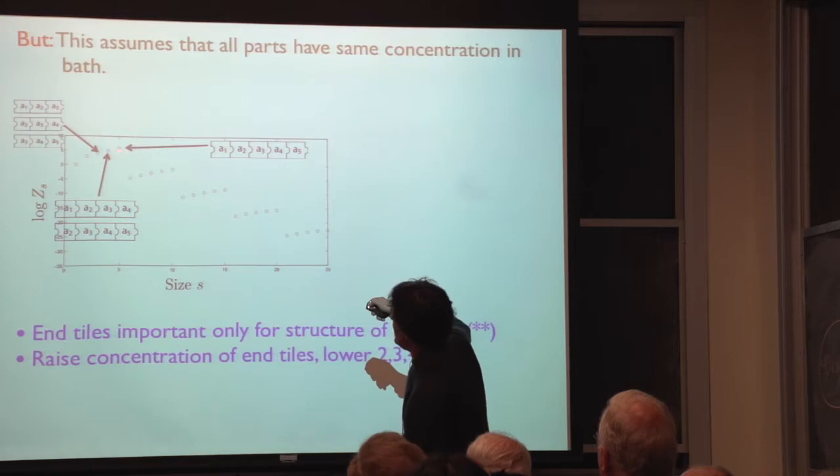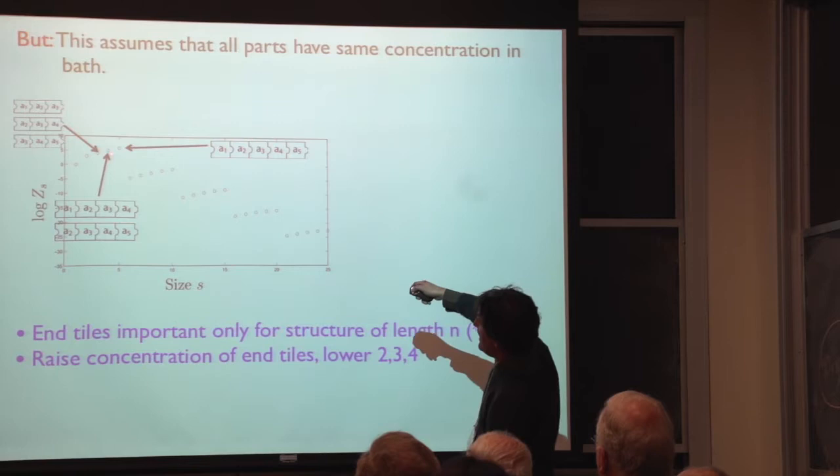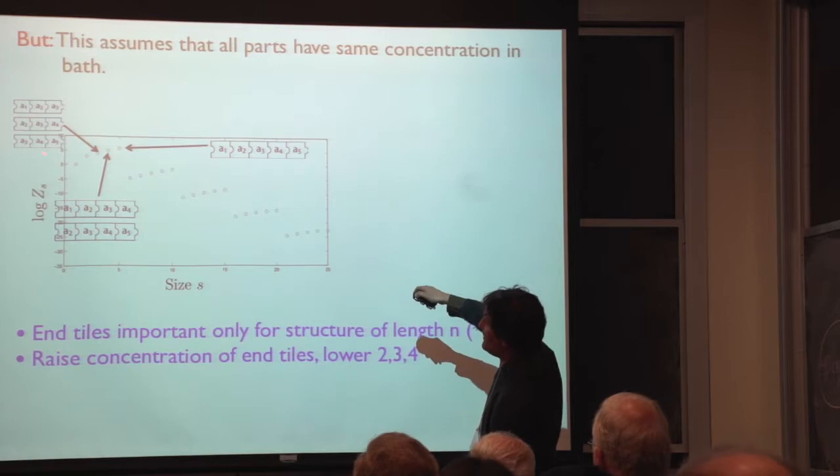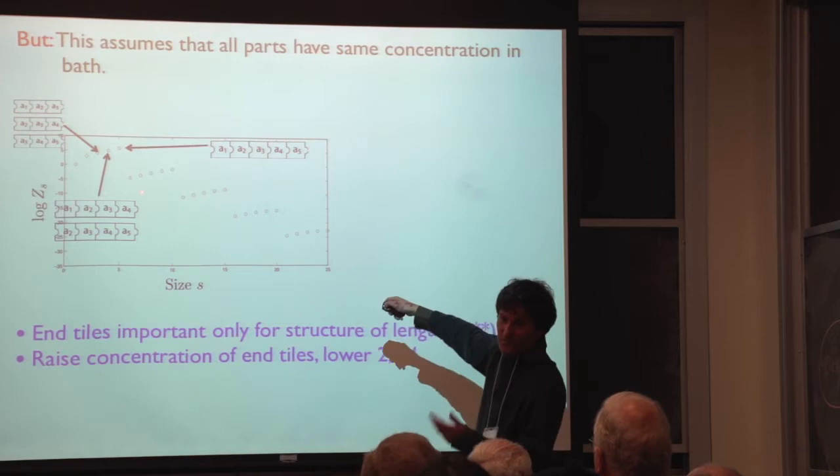So imagine that we're making, and this is done for structures of length 5, the structure you want to build, 1, 2, 3, 4, 5. And there's some partition function of structures of length 4. If you look at what those are, given these stickers, what can you make? You can make 1, 2, 3, 4, or you can make 2, 3, 4, 5. And then here, what can you make? 1, 2, 3, 2, 3, 4, 3, 4, 5. There are also incorrect ones that you can make, of course.